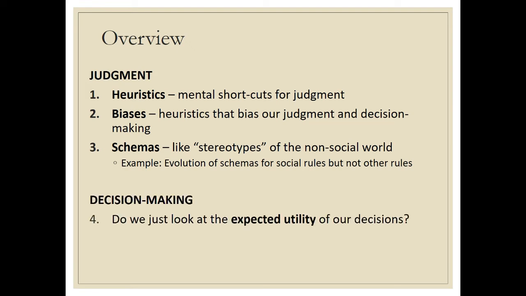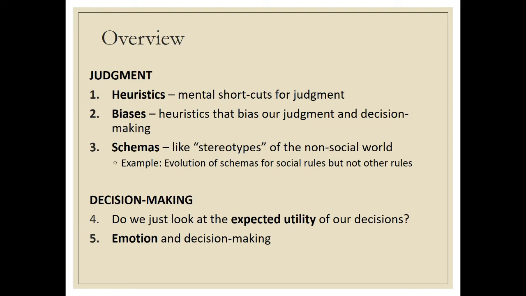And then decision making. We'll begin by looking at traditional theories of decision making, which theorize that humans make decisions based on the anticipated utility of those decisions. So when you make a decision, you're obviously thinking, okay, will this decision benefit me or will it not benefit me? And which decision is going to lead to the most gains, right? Like, if I decide this job versus that job, well, which job is going to give me the most money, and so on and so forth, right? That's the traditional model of decision making.